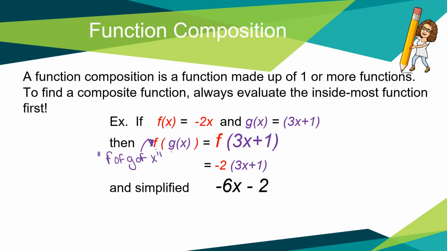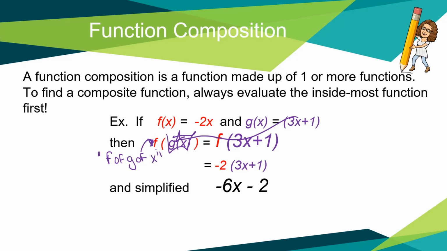So now, here's what I do first. I take g of x's value, and I'm going to place it inside those parentheses. So I'm going to put 3x plus 1 inside. So now I have f of 3x plus 1, because that's ultimately what it is, right? Now it doesn't look as scary. What it is telling me now is, hey, when you see an x in f, can you just plug in 3x plus 1 instead?